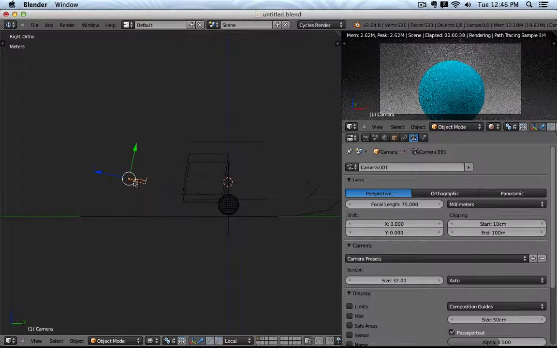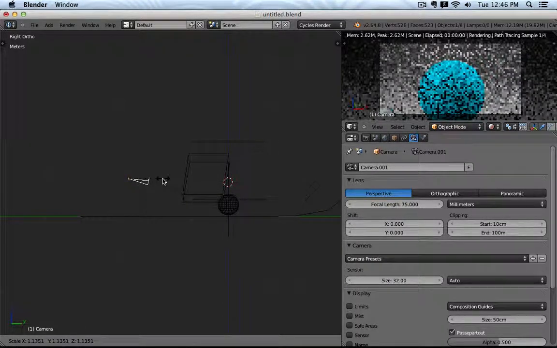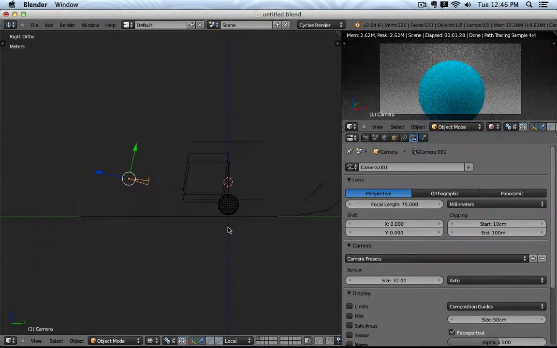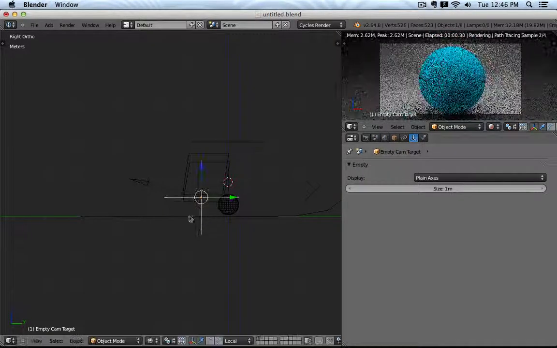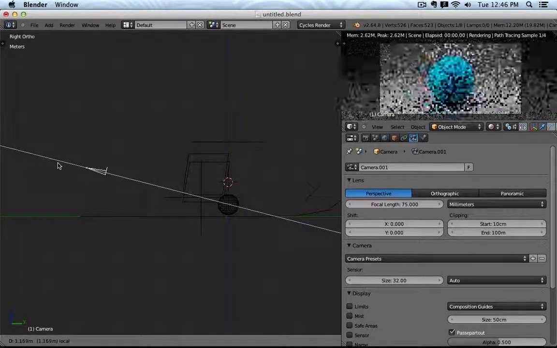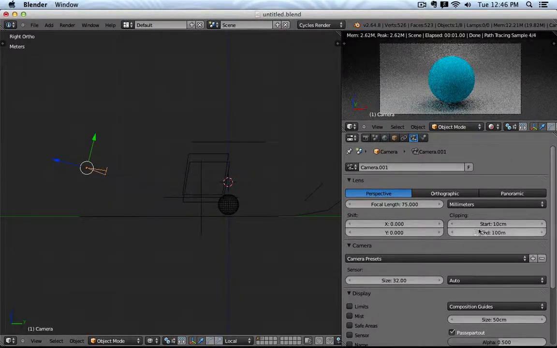I could press S to scale this icon down. It doesn't really change the camera, it's just visually changing it. And maybe I have to move this camera back a little bit more. And I found values between 55 and 75 somewhat good to simulate maybe the way how your eyes see it. Because you want to find a balance between a look where you have some sort of perspective foreshortening or falling lines, but you don't want it too strong.